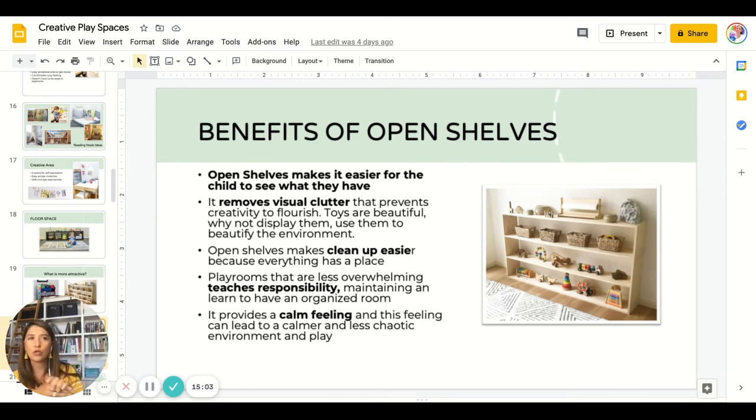And it happens when you go to the supermarket. If you have 10 different types of chicken, then you don't even know what chicken to buy. So it works the same way with the toys. So don't think that, I have that fear that if I don't have enough toys, he's not going to have enough things to play with.